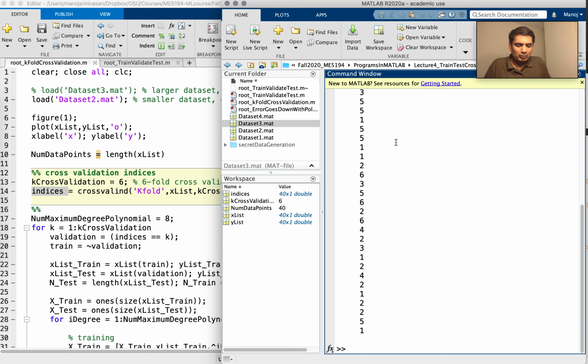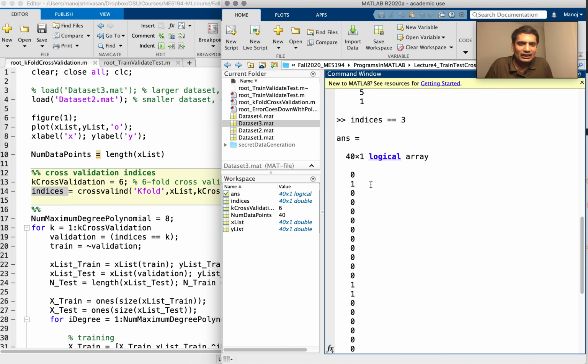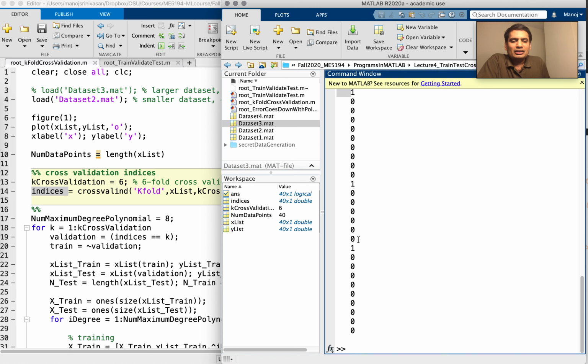So if I want to pull out all the data points that are in set number 3, let's say, we can just do that. And it's now the second data point, this data point, this data point, etc. belonging to set number 3. Okay.